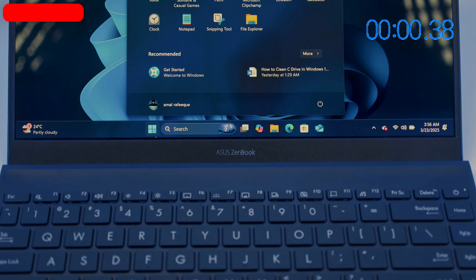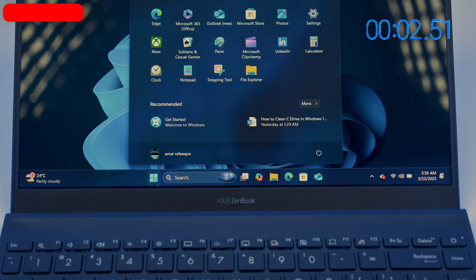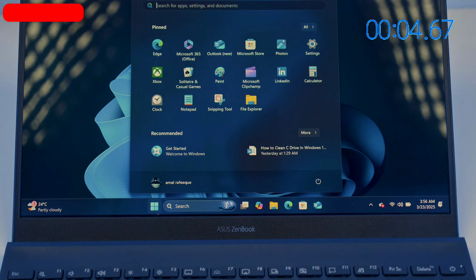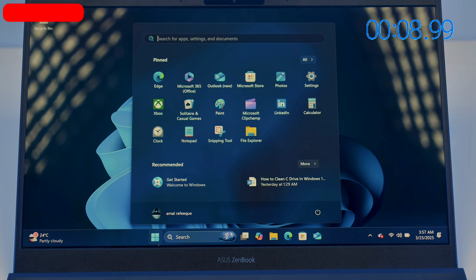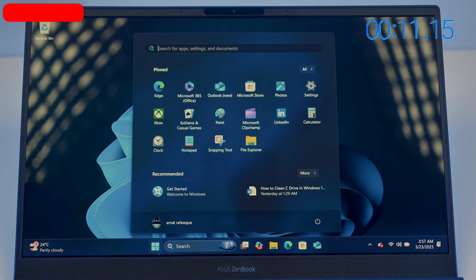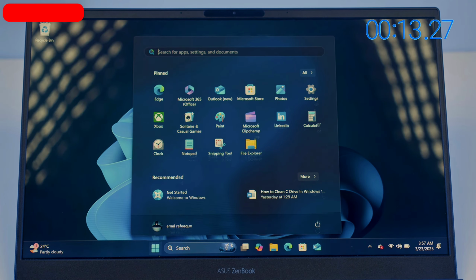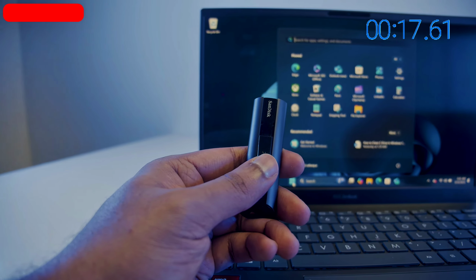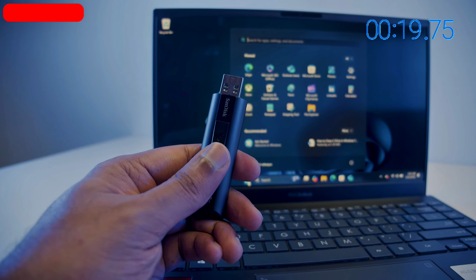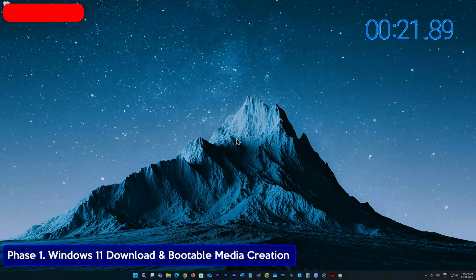This video will show you how to install Windows 11 on any compatible PC or laptop. It will walk you through everything you need to know, starting from downloading Windows 11 to the initial Windows 11 setup procedure, and everything in between. In an easy-to-understand, step-by-step manner, you can use this guide to install or reinstall Windows 11 on a brand new PC or an old one, so let's begin Phase 1.